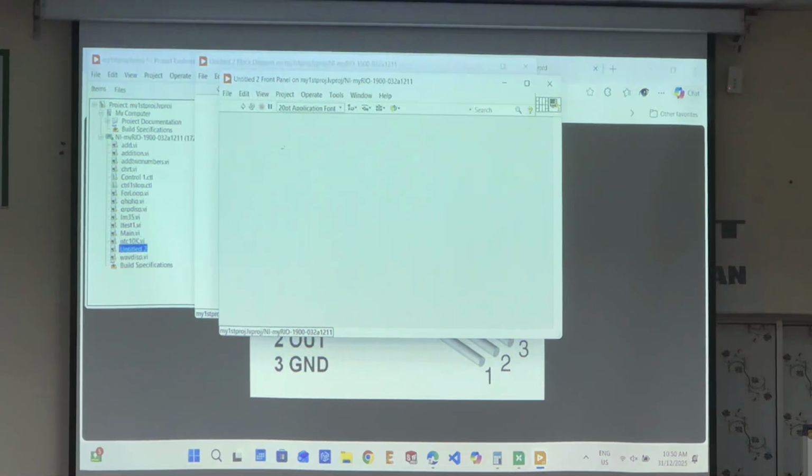Next, I'm going to do the code on the block diagram. So I take out this block diagram. I'm going to start with the most important programming structure, to run this, to read the data, to acquire the data. So the structure is, I right click on the blank space here, go to the structure, and choose while loop. While loop is the main thing. I drag it down here and put it up here.